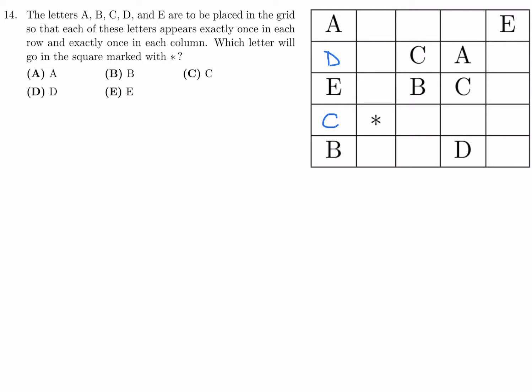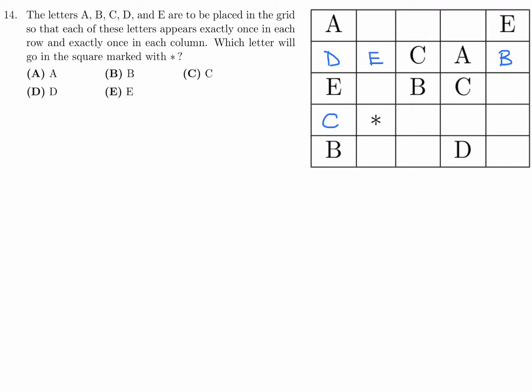Now let's see, where can we go? There are a lot of different approaches to this. I'll just go here in that row. That has A, D, and C. It doesn't have B or E. E can't go here because E is already there. E can only appear once in each column. So that means E must go here, and therefore the only letter that's missing is B. So B goes there. All right, where do we go next here?